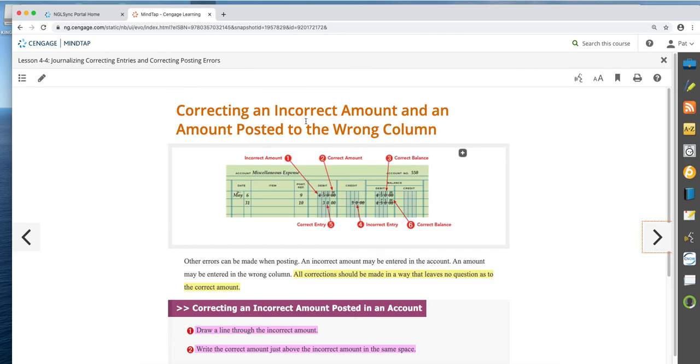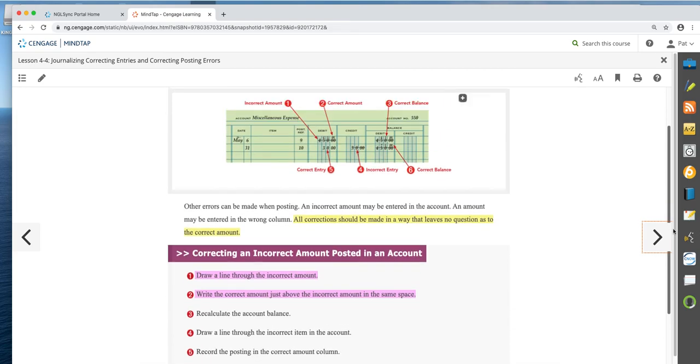Now, correcting an incorrect amount or an amount in the wrong column. Say we're in miscellaneous expense, and we put things in the wrong column, or we listed something incorrectly up here. It says an incorrect amount may be entered into the account, or an amount may be entered into the wrong column. All corrections should be made in a way that leaves no question that there's anything wrong.